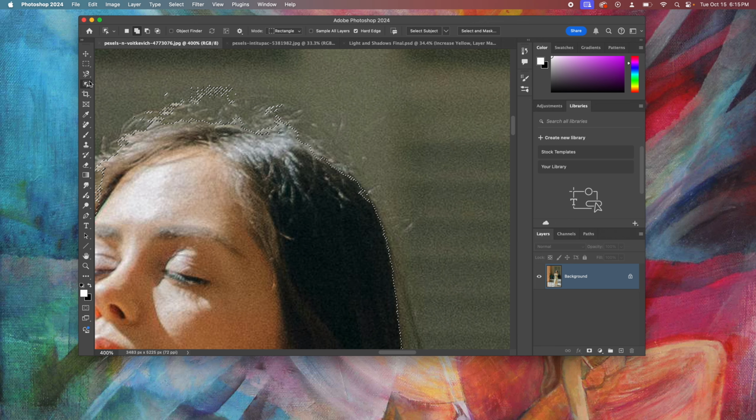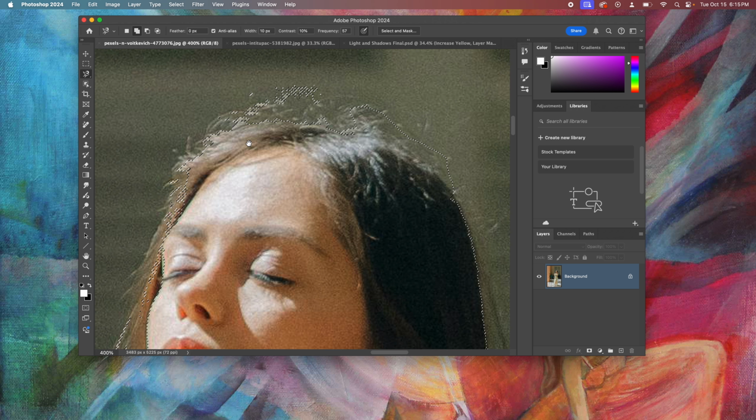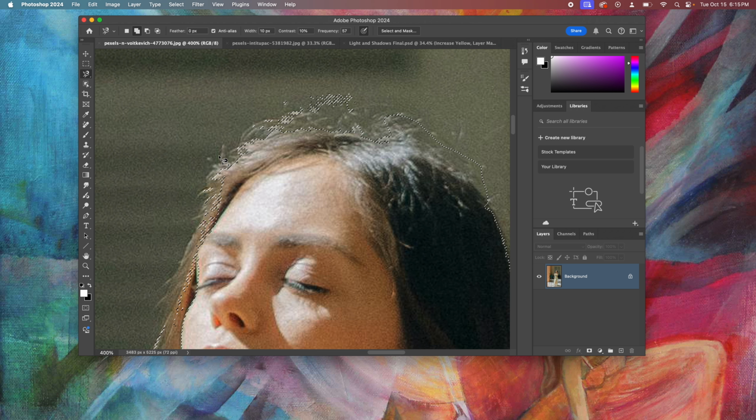Here's some hair. If we wanted to do a magic lasso, notice right here I'm adding to selection, so I could do something like this, right? Because that's a clump of hair that isn't really selected. It'd come back here, so it adds that to the selection. I think there's some empty space up there, but I think in some ways it's better to get too much and erase it later than to not have it. Okay, so I'm going to do another little patch here with the magnetic lasso. Come back around so we get that hair too. And, you know, I could kind of keep going with this.